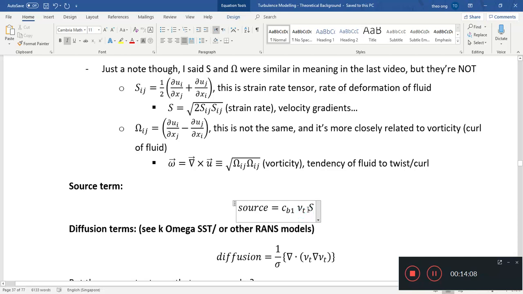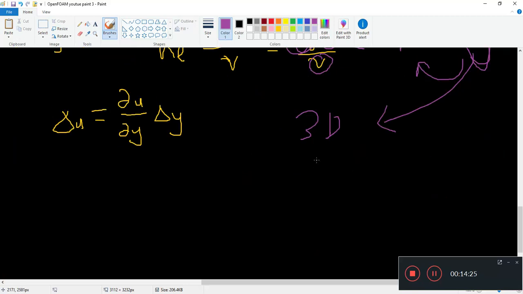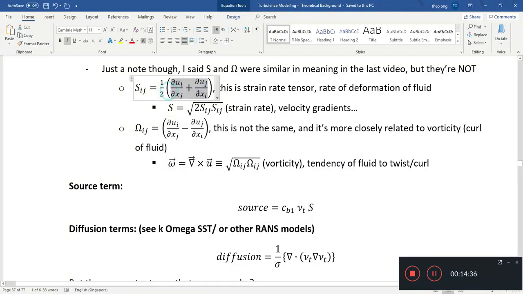So turbulence viscosity measures how much turbulence there is in the fluid, so that shouldn't be too new to you. Okay, S is this rate of deformation, which is the 3D version of du dy. If this is the 2D version, because it has u and y, the 3D version will be S, which equals half into all the terms here, which I'm not going to write out, but I typed it out here: del ui del xj plus del uj del xi. So this is the rate of strain, the strain rate tensor, the rate of deformation in 3D.